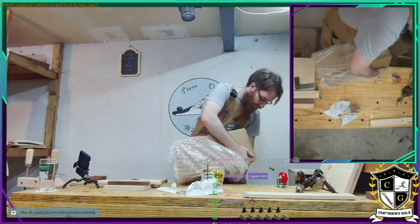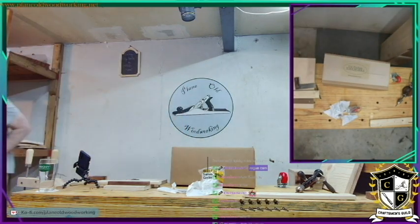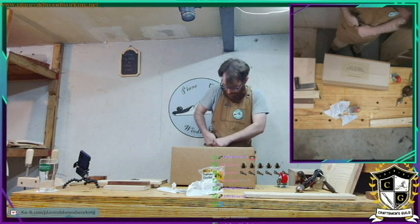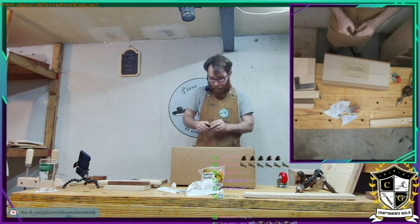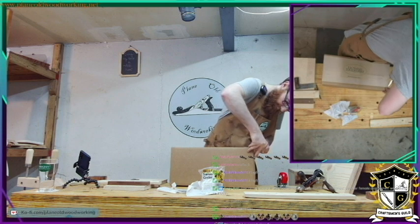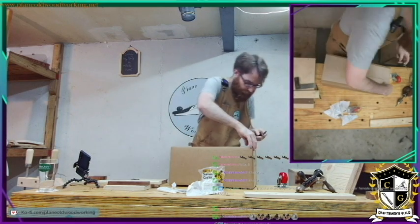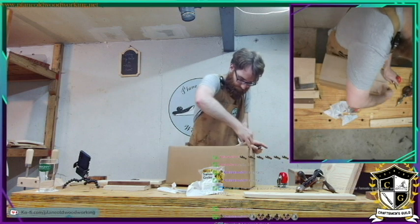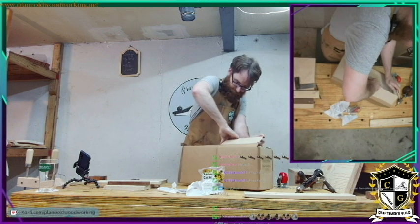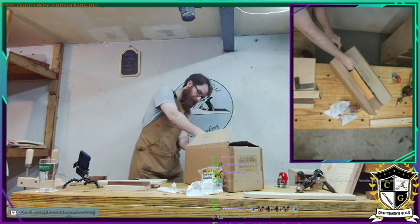Some of you should be able to guess what it is. Just because of my lament, and why would I have a box this big from Lee Valley? I was really looking forward to streaming tonight just because I haven't been in my shop in forever, and it's like the only thing that keeps me from burning down places at this point. But either way, it came. Come on. It's a box within a box within a box.